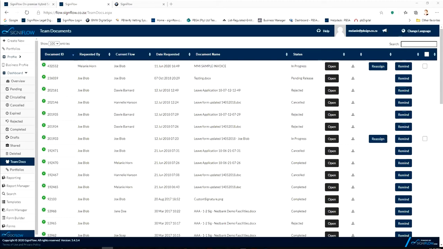Okay, excellent. And the second thing, you showed us the rejection of a document. If a customer rejects a document, can we amend it without having to upload the document again? No, you won't be able to amend it inside of the SigniFlow environment. SigniFlow is a read-only environment, and when you get to sign the document there are fields to be completed, but you cannot change the original content of the document. So when you change a document, it's not the same version that you've had on the SigniFlow environment, so it is required that you re-upload the document and restart the workflow from there.